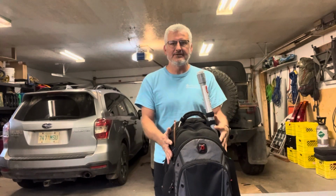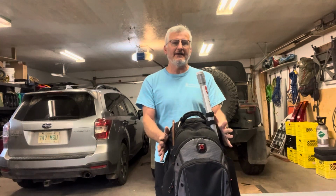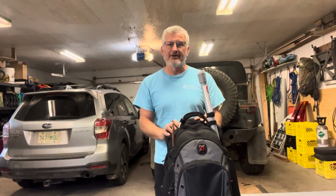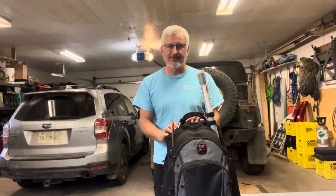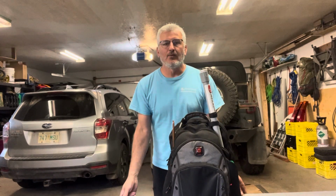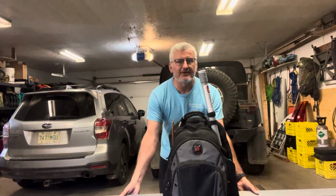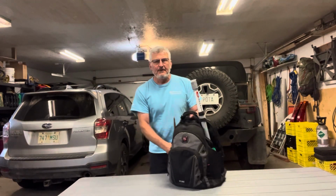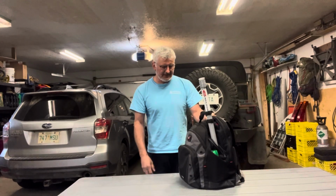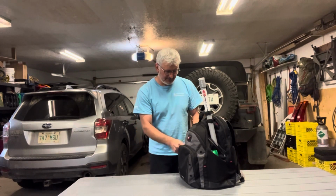Everything to do an activation is in this bag. I like to keep it somewhat simple and efficient. Like I always say, get out there in the field and let's start playing POTA instead of pissing around with wires and all that kind of crap. So, hey, I want to show you what I do. I want to move this table a bit here so we can see what I'm taking out of this. So just an ordinary backpack, all sorts of pockets and stuff like that. This is what's in here.